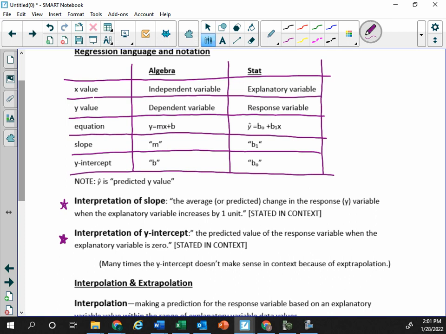And then the interpretation of the y-intercept is the predicted value of your y when the x is 0, which you know from algebra, right? The y-intercept is what happens when x is 0. This is just talking about it in the context of the problem. Most of the time, it will not make any sense. You'll say, oh, we predict negative 200 something when we have 0 of whatever else we're talking about, and it won't make any sense at all. But you still write out that that's the interpretation of the y-intercept.